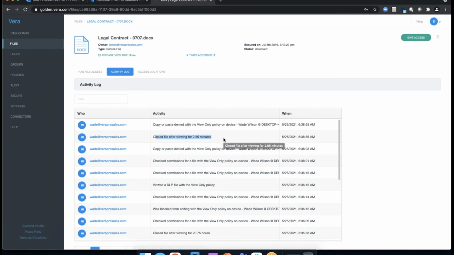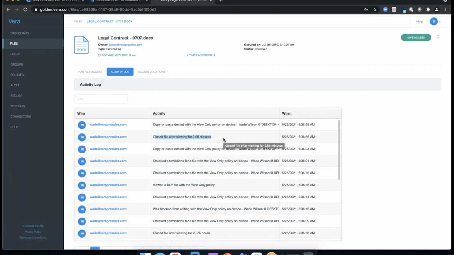So all of this information is part of this audit log, and we can deliver this information into a SIEM solution like Splunk or LogRhythm or QRadar, so that you can actually have just a single pane of glass along with all of your other systems for monitoring. And we can export this information as well. So you have this audit log.